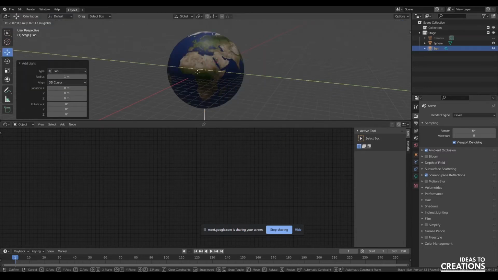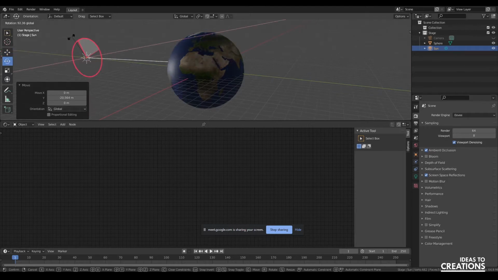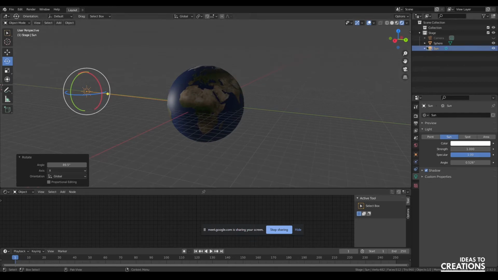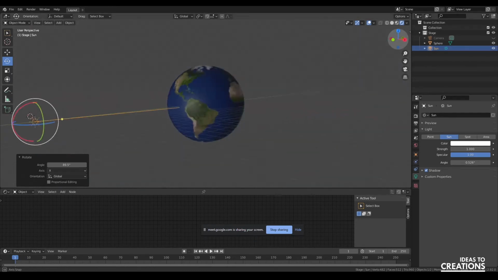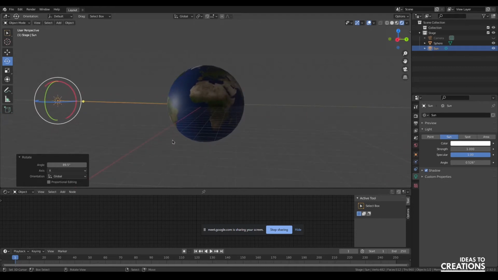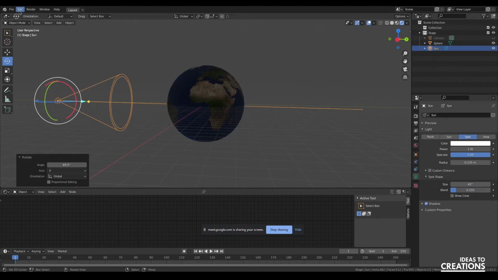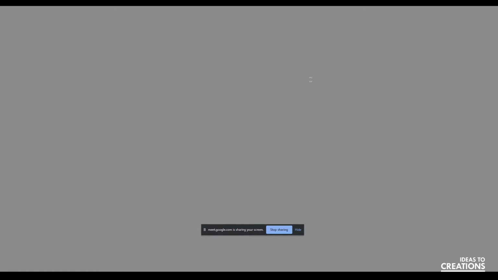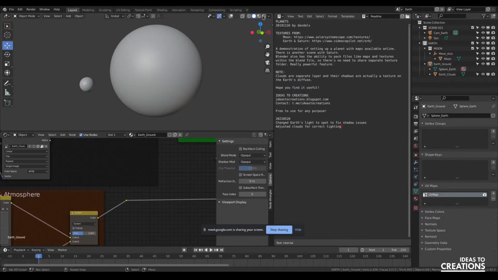You shouldn't add a sun, and I'll just show you why. It makes sense right now, but due to the way we are actually building this, remember this is essentially a marble that we're lighting, and we're trying to use an actual sunlight to light it. So there's a way Blender treats sunlight that's not ideal for the result we're looking for. What we'll do instead is go to spot, or actually let me show you that problem. I'll need to show you that problem on the other file, so let me open it here. I think I fixed it here.